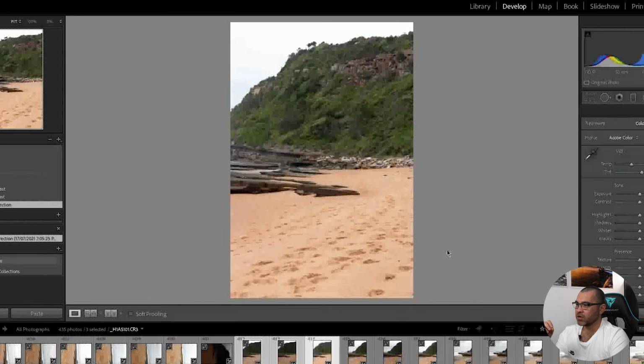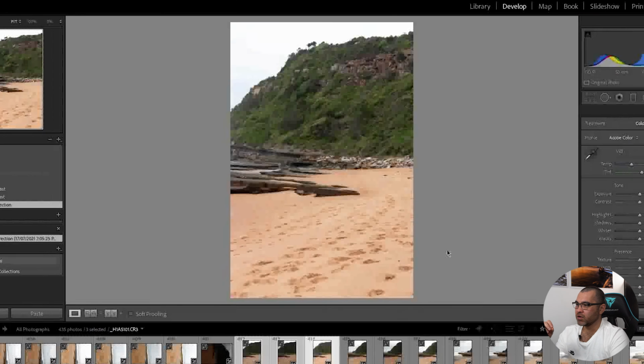So here's the edited image in Lightroom, and you've got three different options when it comes to how it's put together. You've got spherical, cylindrical, and perspective. Perspective doesn't always work. Sometimes it does, sometimes it doesn't. If it does, great. If not, don't worry about it. I've often found that cylindrical is the best for what I try to do, but it depends on your personal preference. And the reason I choose cylindrical is if you look at cylindrical here versus spherical, cylindrical is not as wide. It's a little bit taller in comparison to spherical. So it's just personal preference.